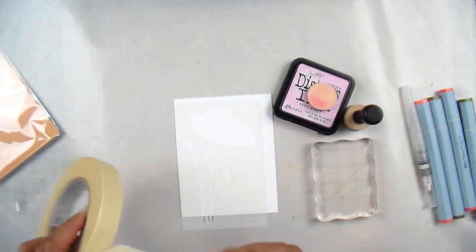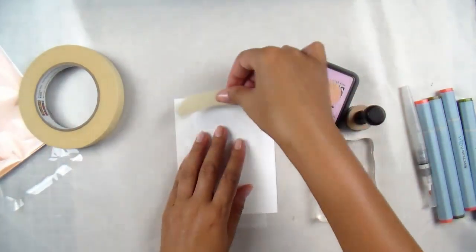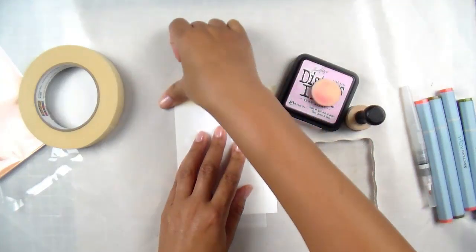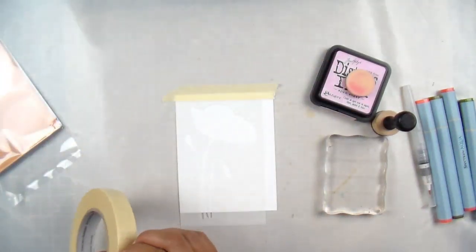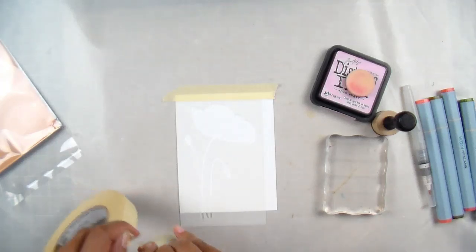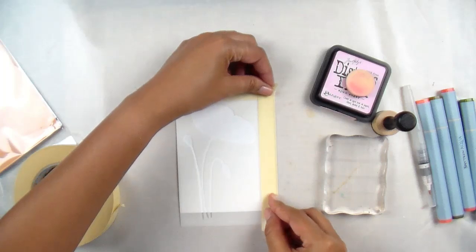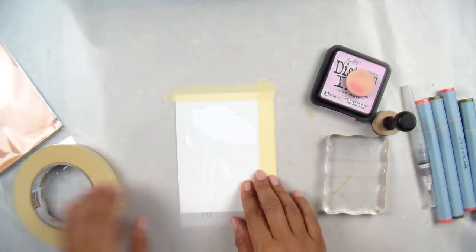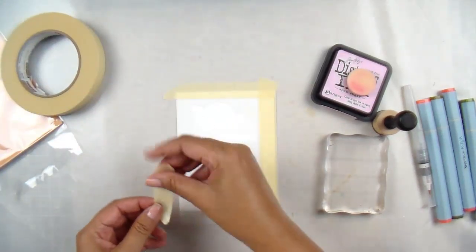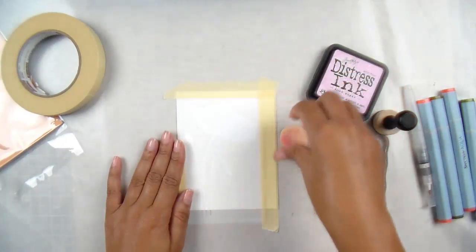So I'm going to use some low-tack masking tape, and I'm just going to line my stencil up, so one, my paper doesn't shift, and two, my stencil doesn't shift. This is a really cool way to actually get a little bit more out of your stencils. Sometimes we use them just for stenciling. This time I want to use them as a template to color. All right, so I'm just going to put down my last piece of tape. All right, we're good to go.